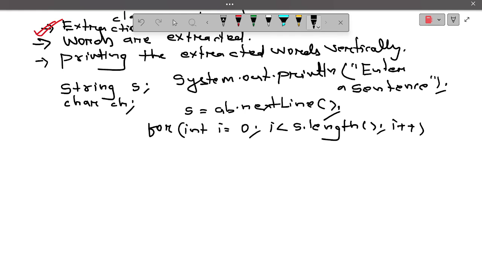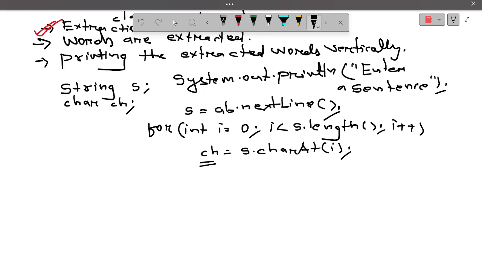Because whenever I extract any character, it will be stored in ch, which is a char. So here I am doing one thing: ch is equal to s dot charAt of i. What will happen in this particular part? Each character extracted from that particular string will be stored in ch.